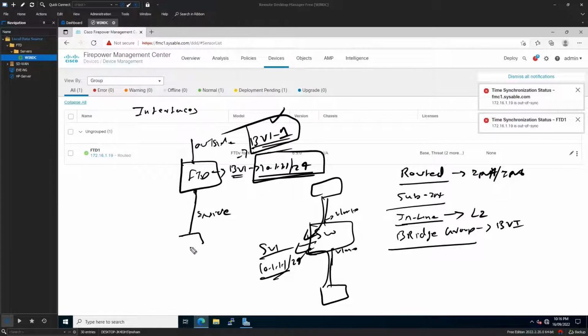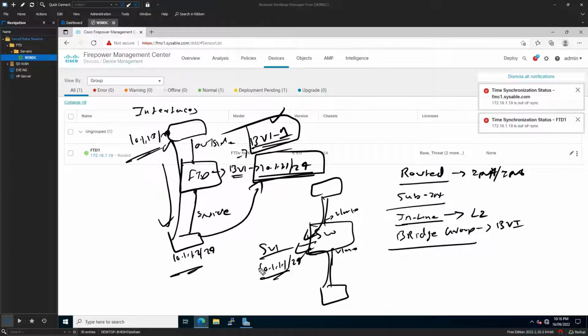So the hosts connected on these groups are under the same subnet. For example, I have a host 10.1.1.2/24 and I have a host 10.1.1.3/24. They can communicate with each other, and they can also communicate with this BVI 10.1.1.1, which is inside my FTD.